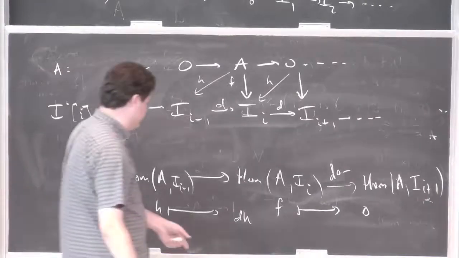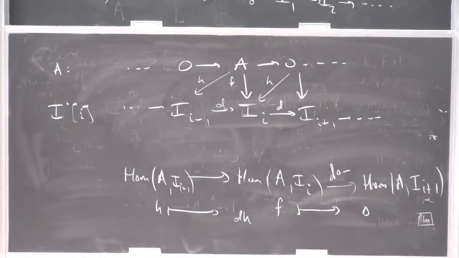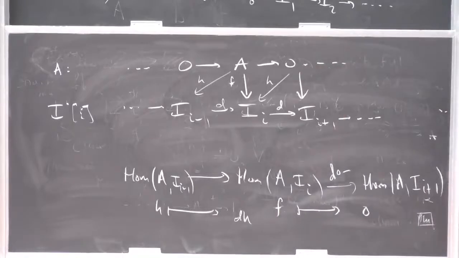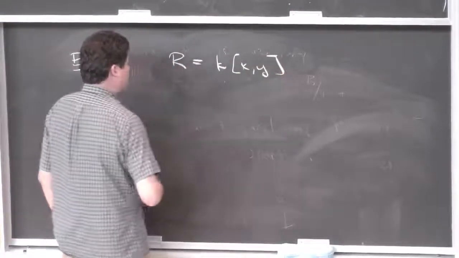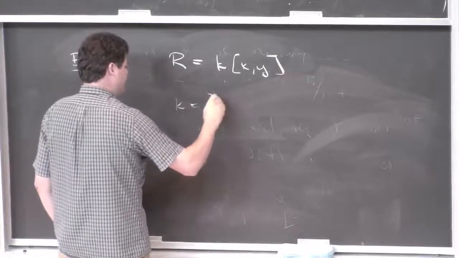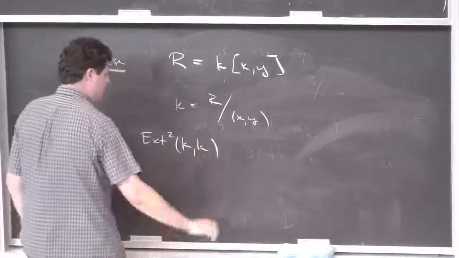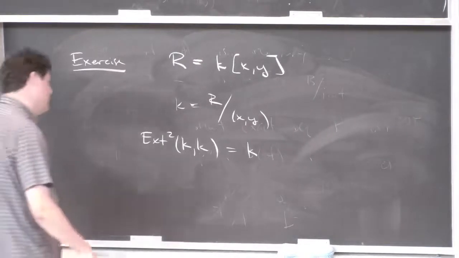Let me not write too much. Maybe to give, so you'll have an exercise, which is to take your ring R to be a polynomial ring in 2 variables, and let's also say that k is just the residue field, R mod (x, y). And you can compute that Ext^2 of k by itself is k. So there are some non-trivial extensions, and you'll want to understand them in these kind of terms, only with free resolutions instead of injective resolutions, because those you can really write down.